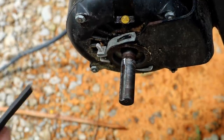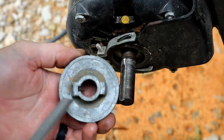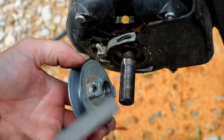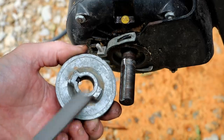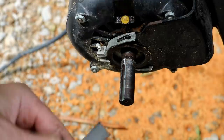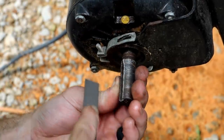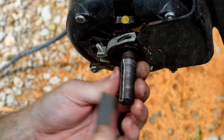I'll get a cast iron one if I can. You can see this thing's been beat on a million times as well. So there's been ongoing frustration that somebody has had with this thing. It just never worked. But hopefully this will get us back in business. It's one of those jobs you run into that make the job you were going to do take five times longer.